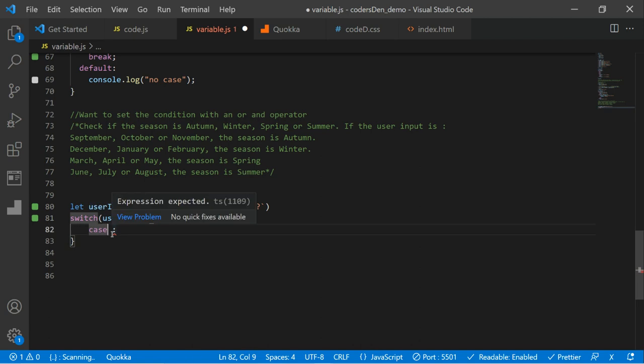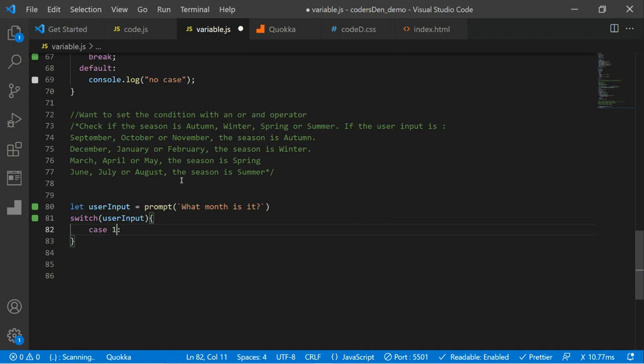That means our cases have to be attributed to the user input. It has to be something that the program can check relative to the user input. And we have it here that our user inputs are going to be the months of the year. That is these bad boys here. So now, if I put one here, what does it have to do with anything the user can type? For example, if the user types May or April, it will check one. One does not make sense to it.